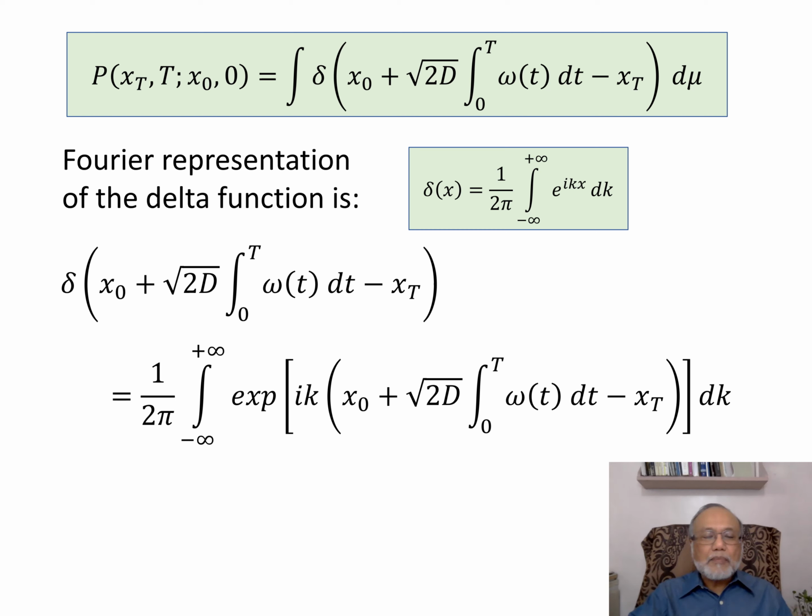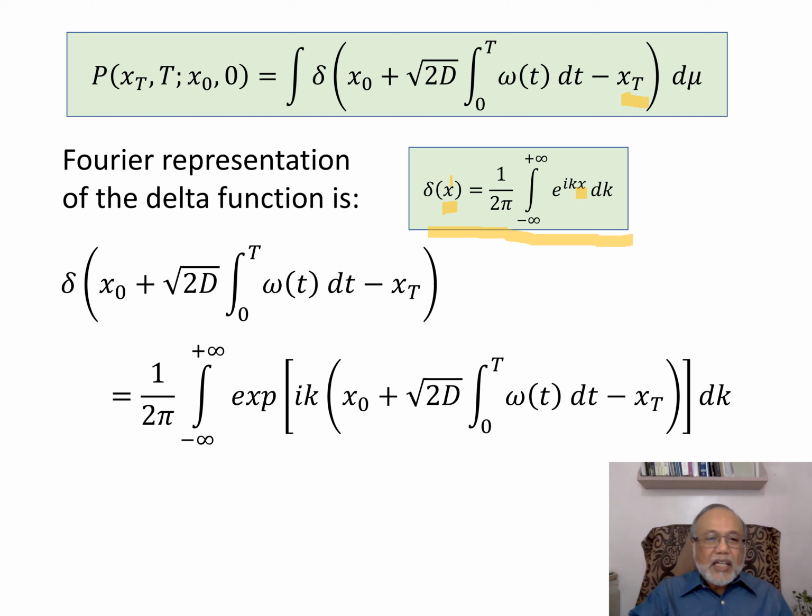So we have this object upstairs, initial point plus fluctuation, which should end at some final point x of t, otherwise the delta function is 0. And the first thing that we have to do, and you should remember this, is that you can always express any Dirac delta function in terms of its Fourier representation. So whatever is inside the delta function, you can put in the exponential e to the ikx, where x is whatever was inside the delta function.